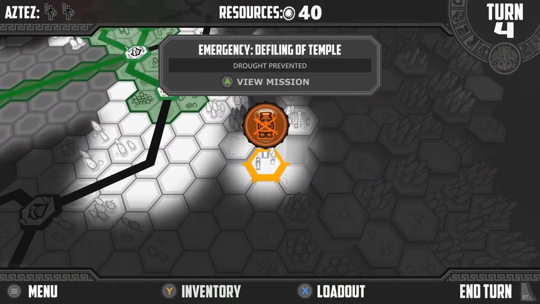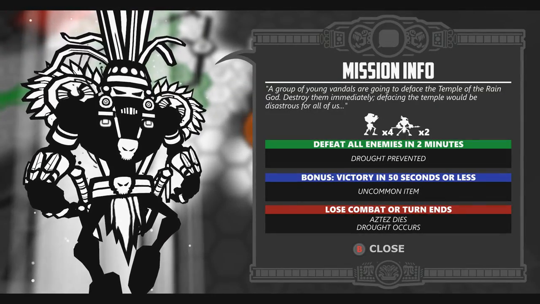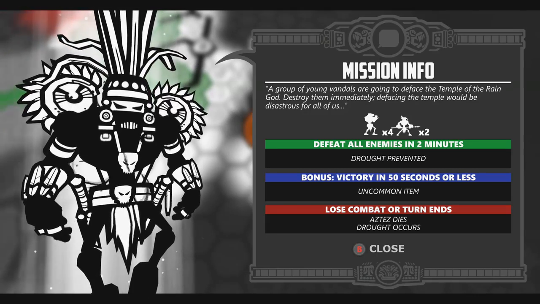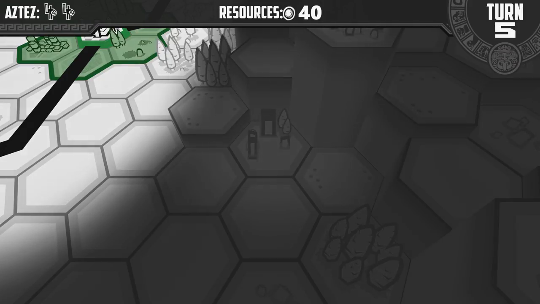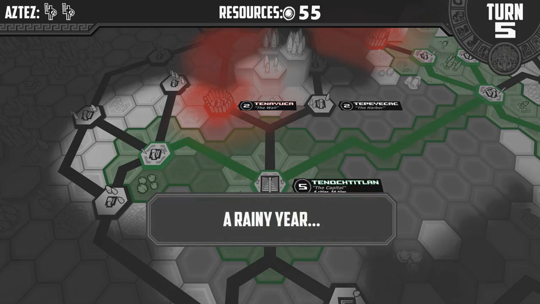Is there a drought right now? What is this? So a drought has been prevented. What is this right here? A group of young vandals are getting ready to face a temple of rain. Destroy them immediately. Oh, hell yeah. We'll get on that right now. Can I not do that at the moment? Oh, I guess I can't do that at the moment. So apparently a drought has occurred because they've knocked out. That's going to put Tenayuka and a couple of other things back down.